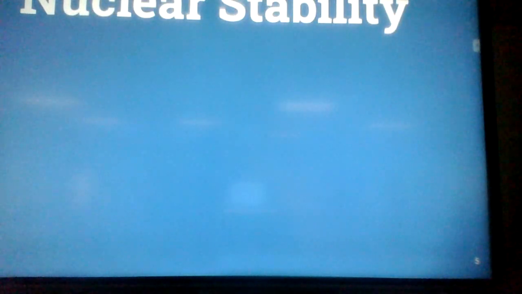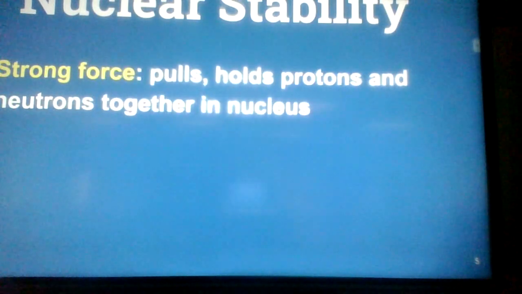Now, what do we mean by stability? Atoms that are stable are not going to give off this nuclear radiation. We already know that atoms have protons and neutrons in the nucleus, but what holds those together? You have all these protons, something like uranium with 92 protons, and those are all like charges. They should be repelling each other. However, uranium also has a whole bunch of neutrons. The total mass is 238. So if we subtract 238 minus 92, we get 146 neutrons in a typical uranium atom.